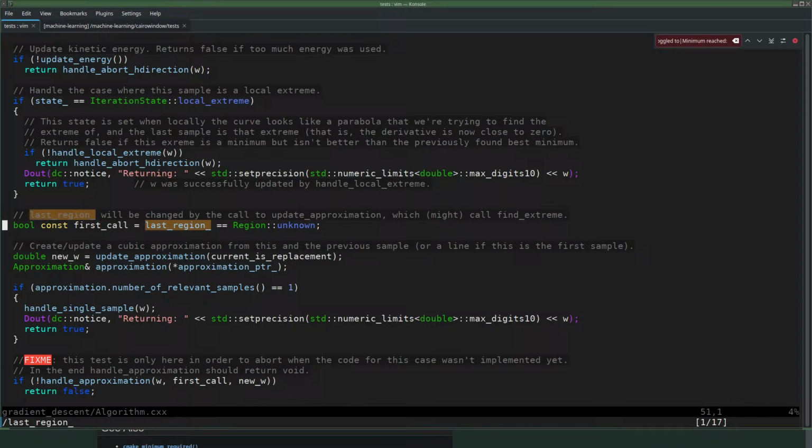Oh, now first call suddenly. Oh, I messed that up. Okay, so that is happening now. I mean, that's why I got a different assert. I changed the last region back to unknown, therefore it looked like a first call again. Well, in a sense, maybe it is a first call, but no, it's not. Or is it? It's dubious, is it? Well, actually.